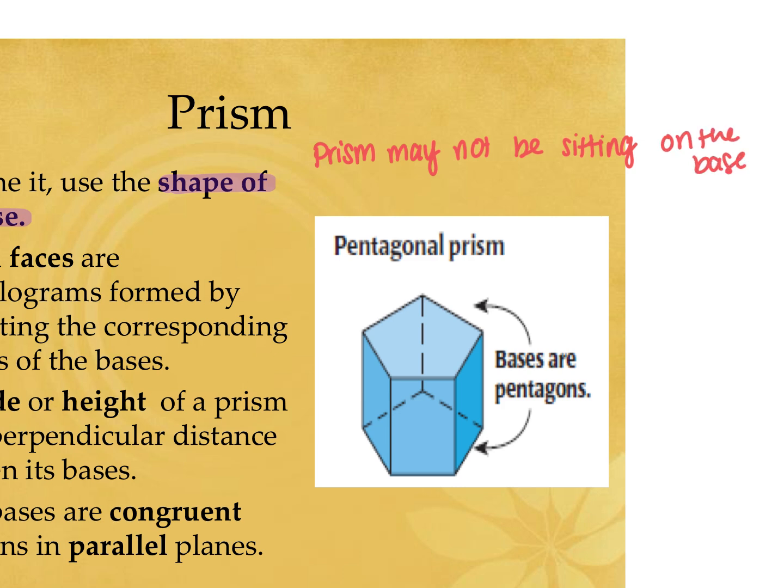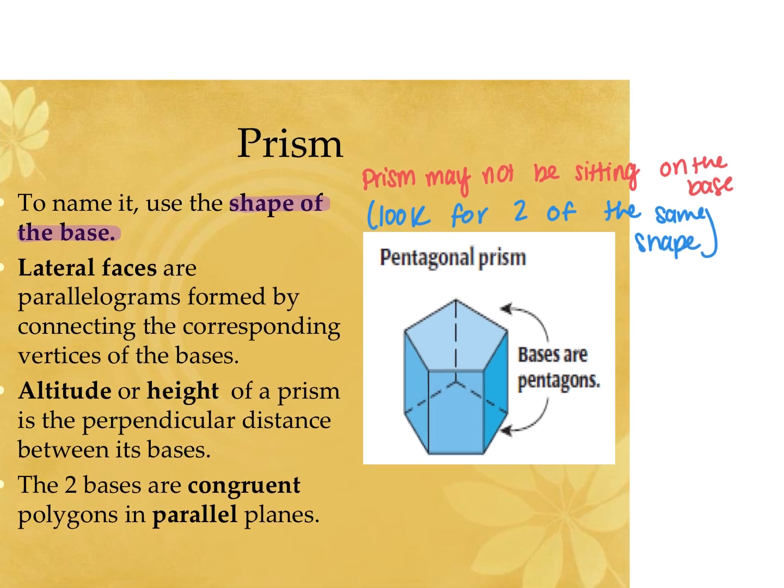so what do I know is my base if it's not sitting on my base? If it's not sitting on your base, it's going to be the two sides that are the same, okay? You have to look for, I'll make a note of that. Look for two of the same shapes. Okay, that's going to determine my base.